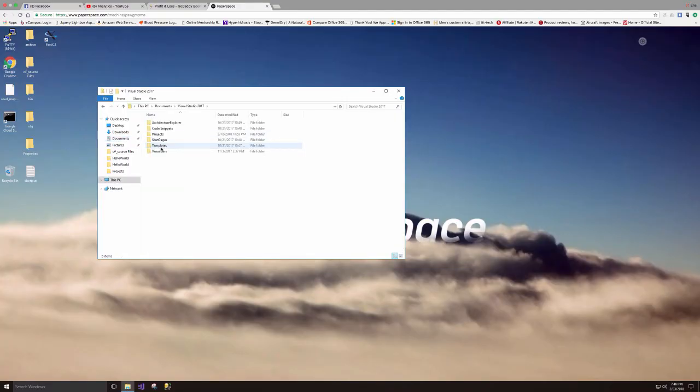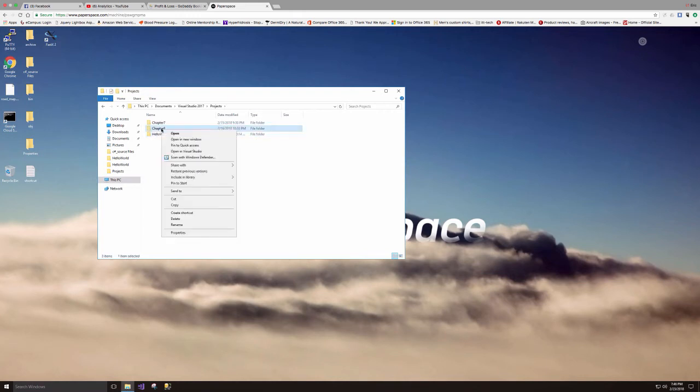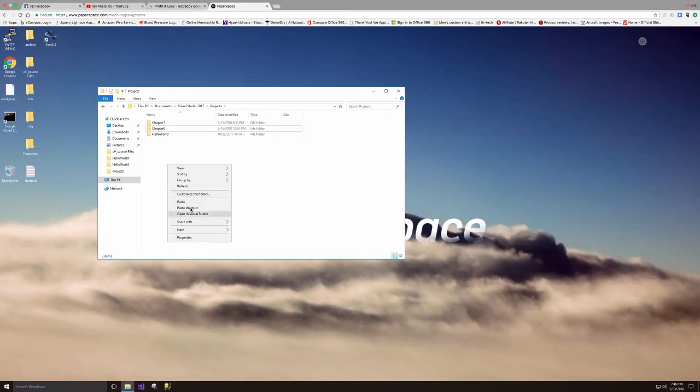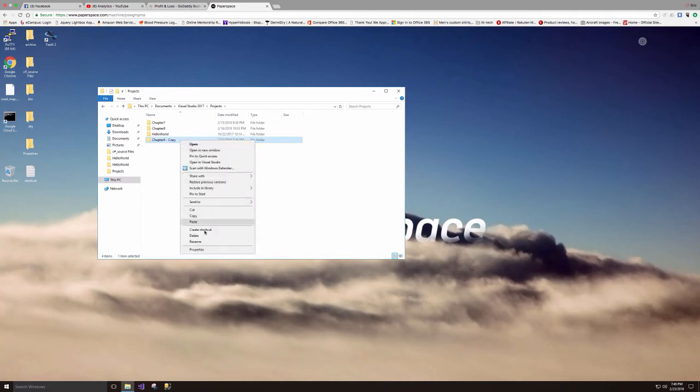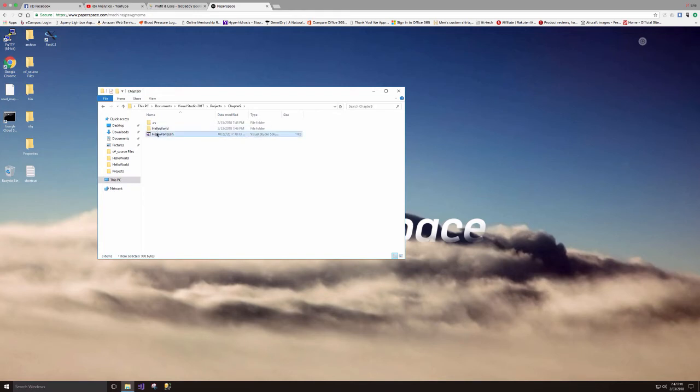Alright, now I'm on my development machine, and the first thing I'm going to do, like we've done in the last few exercises, is make a backup copy of my previous project, which was chapter 8, and now I'm going to move it over and rename it chapter 9. We'll be doing this before each exercise, so that if you have some problems you can go back to a previous version, and we'll just be building more code within each lesson.